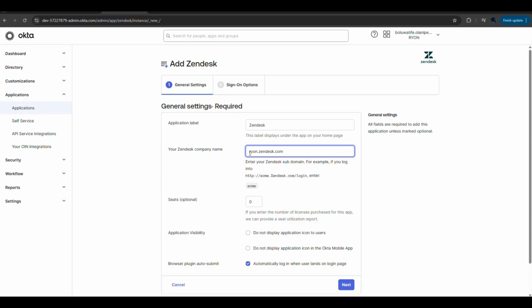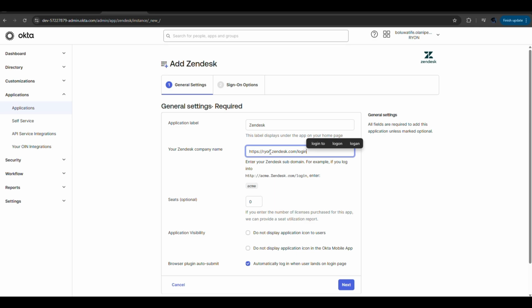So it's gonna be HTTPS / login. Okay. Oh, so we only need to put the domain name.